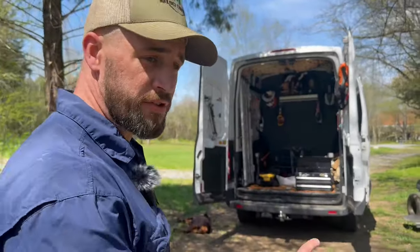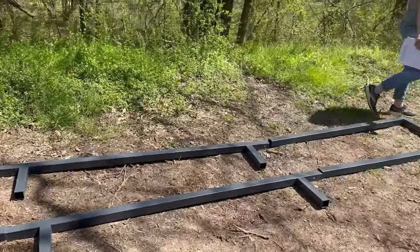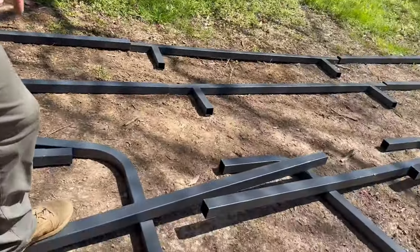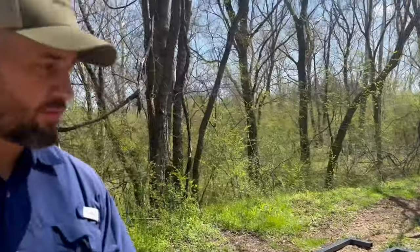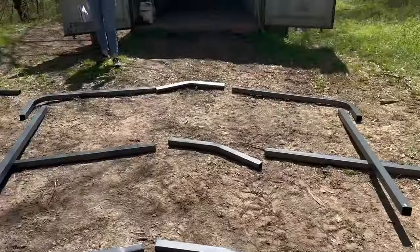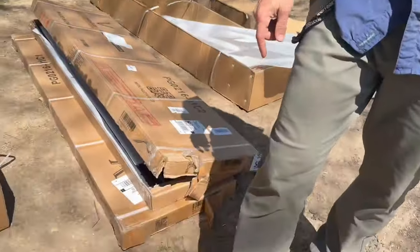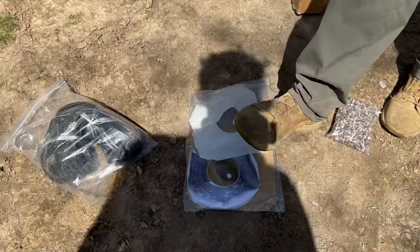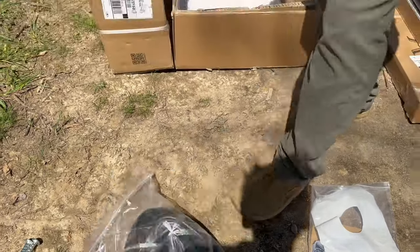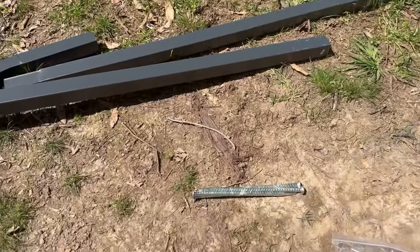So on the 2 big boxes, 1 box is full of the bases, which we got laid out right here, and the legs. And then the other box is full of the roof pieces that we got laid out there. So it looks like we got all the pieces to start putting this thing together. Bag of screws, some tape, and then this seal, whatever this is, we'll figure this out in a minute. And then the stakes to secure it in the ground were all in this box.